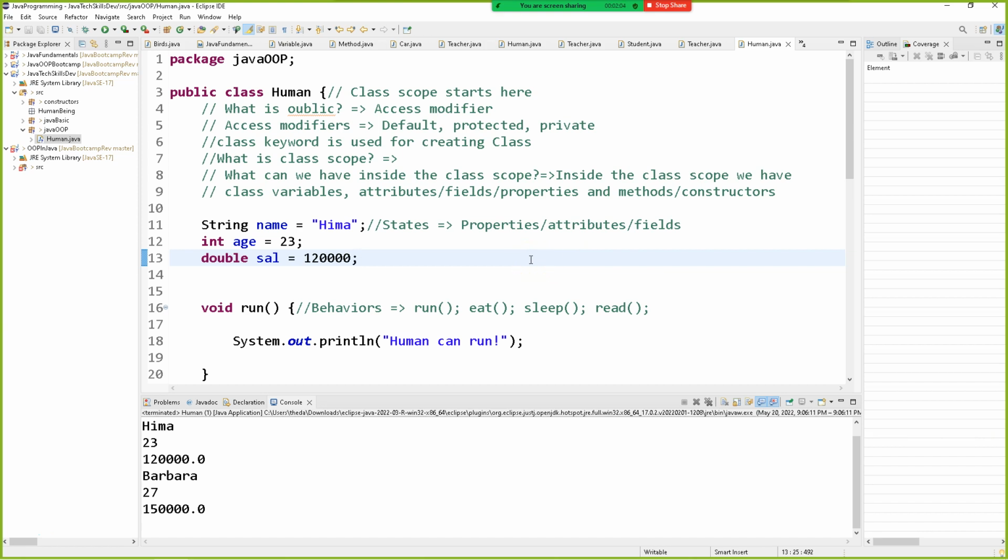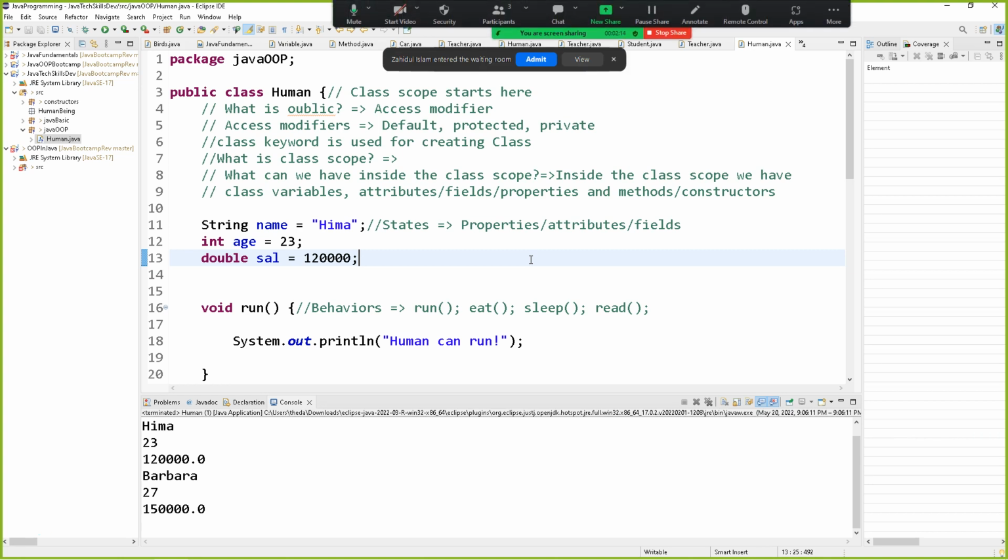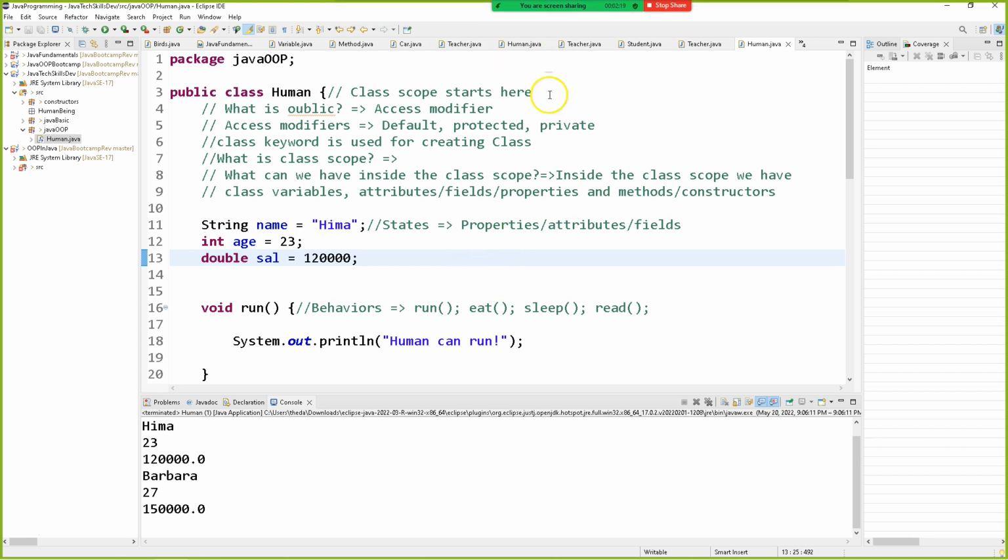In the previous class, we already discussed constructors, states, behavior, properties and methods, how we can access them, how we can create a class, and how from a class we can create an object, and how, using the reference variable of the object with the dot operator, we can access all the properties and methods.